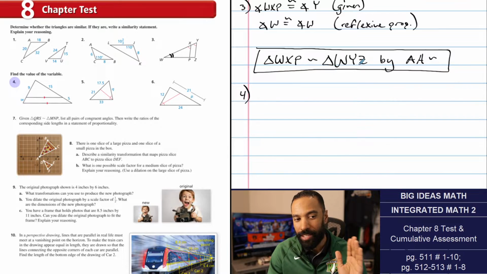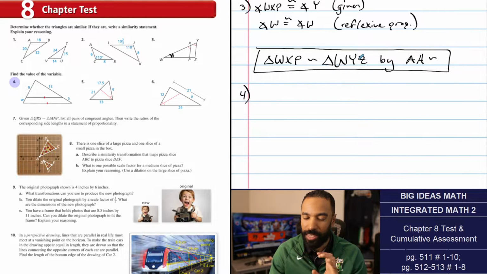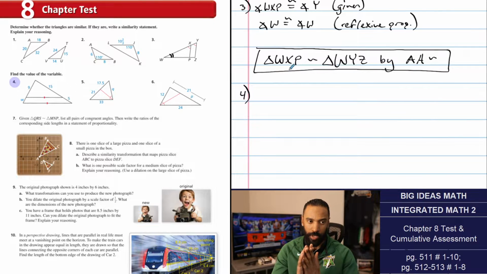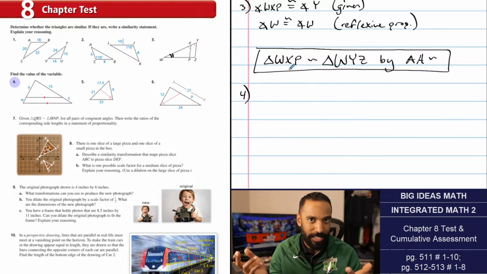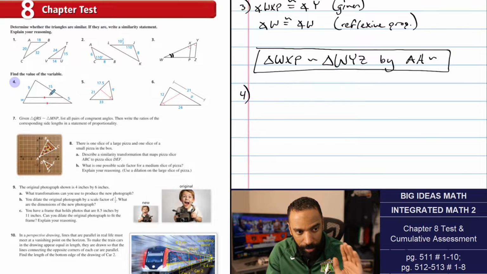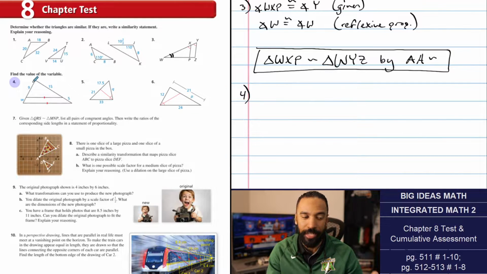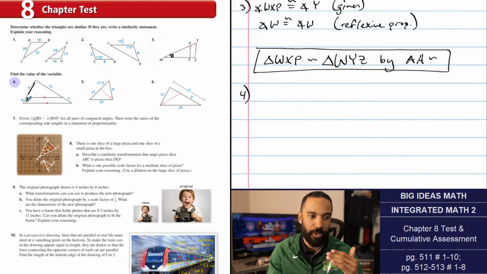Now, the way that I look at numbers 5 and 6, it looks like these come a little bit more out of section 8.6. And if you know this information, then we can build off of it. I don't need to go as much into the similar triangle facet. In fact, I didn't even technically need to bring that up. If you have parallel lines in this situation, you can split these sides and build a proportion out of it.